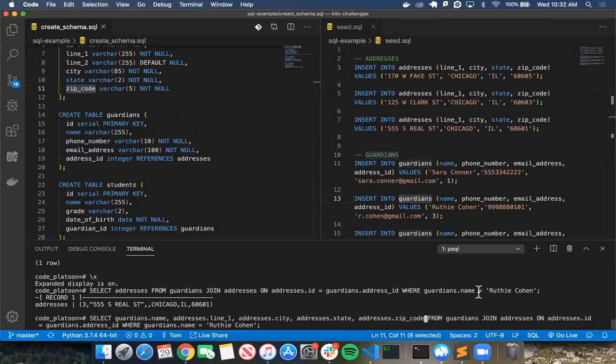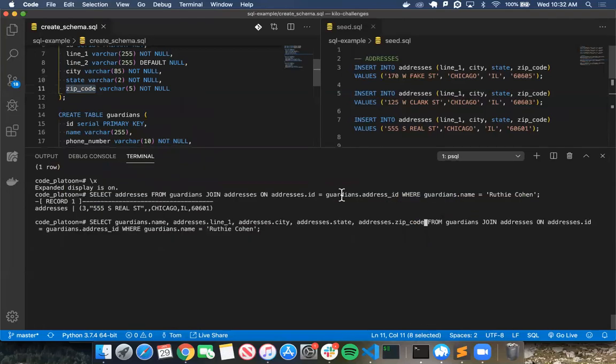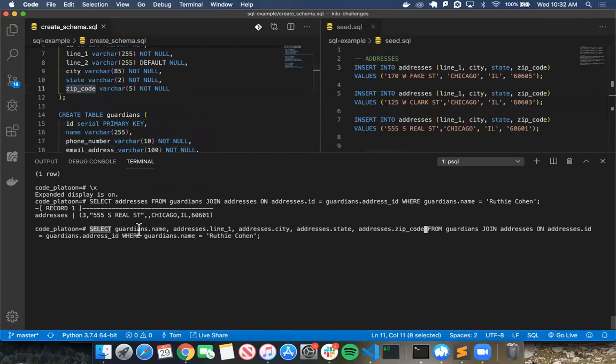So with this query, can't really bring, oh, cool. So I'm selecting the guardians.name. So all I want to show is this stuff. Select guardians.name, the address line 1, addresses city, addresses state, from the Guardians. I'm joining the addresses, same thing, on address ID, where the addresses.id equals the guardians.address_id, where the guardians.name equals Ruthie Cohen.